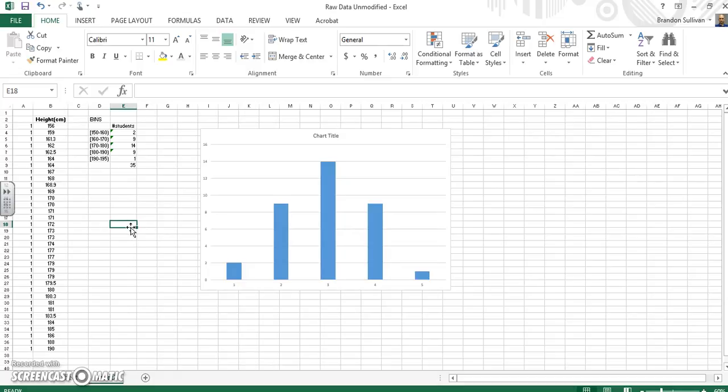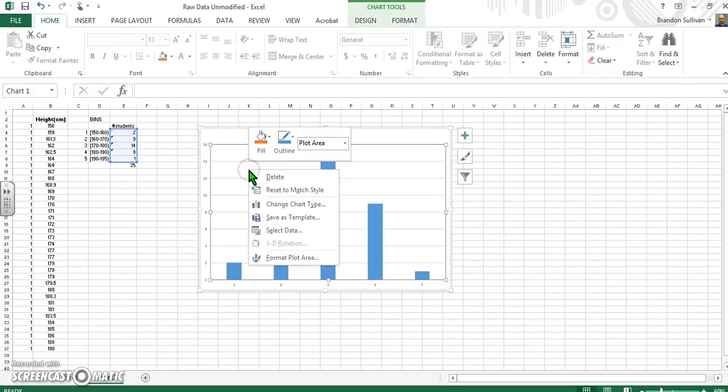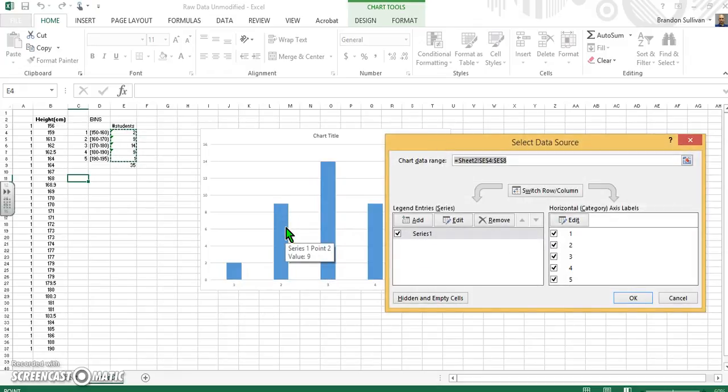So one thing that I'm going to do to start is you can see that my x-axis here has values of 1, 2, 3, 4, and 5, which are meaningless unless I were to label these bins as bin 1, bin 2, bin 3, bin 4, bin 5, and then I would have some sort of key associated with it. What would be more useful is if I click on the graph and then right-click, I can pull up this window that says Select Data. Once this window is up, I can edit what those labels say.